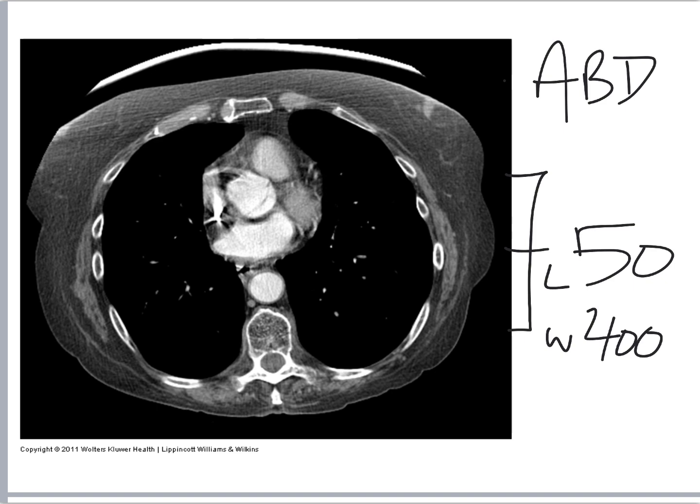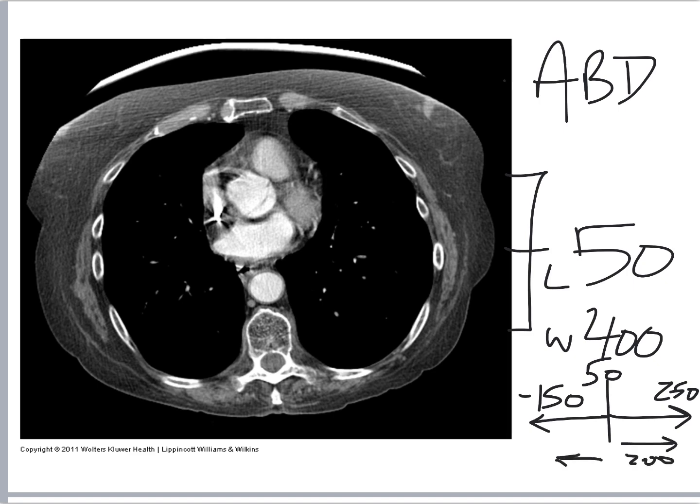And then how wide in either direction do we want to extend out our area of visualization? So at this point we've zeroed at 50, we've set a window level of 50, and the window width is 400. So that means that this extends down to what? Negative 150 to positive 250. Where did I get those numbers from? Well, I went 200 in this direction, right? And I went 200 in the negative direction as well to give me that width of Hounsfield values that I want to visualize.